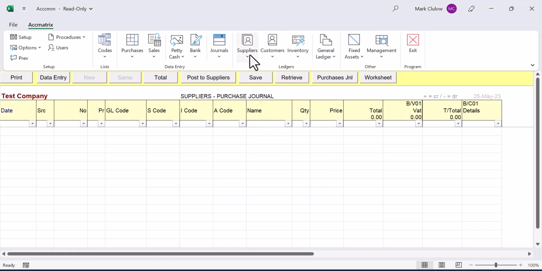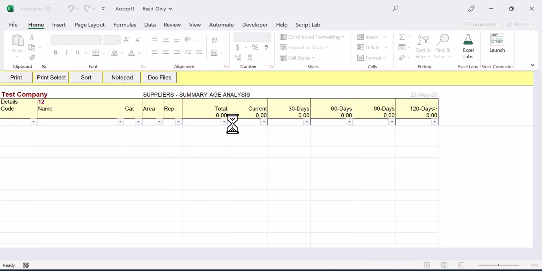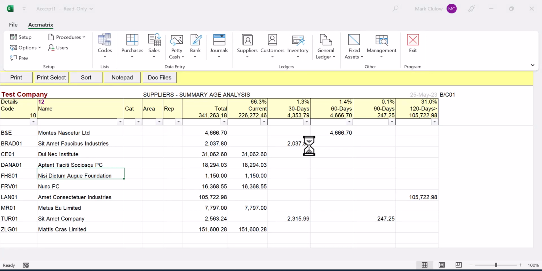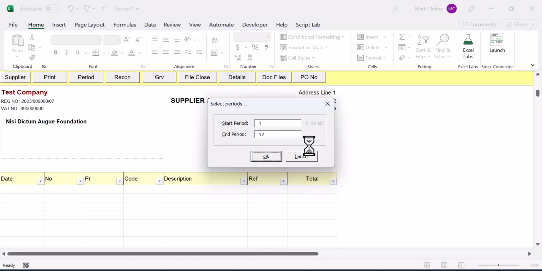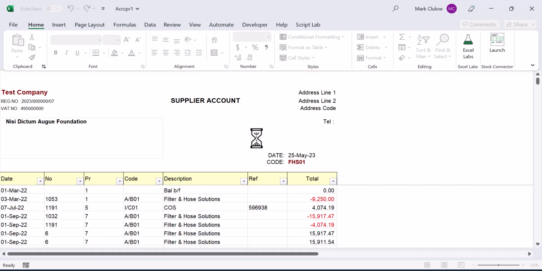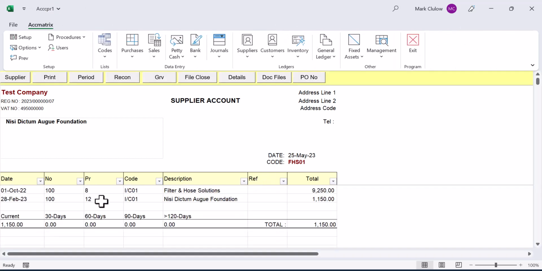So if I now go to supplier summary age analysis, FHS01, and there we have a total of 1150. It's the 1,000 plus the 15% VAT. And there at the bottom is the transaction we've just posted.